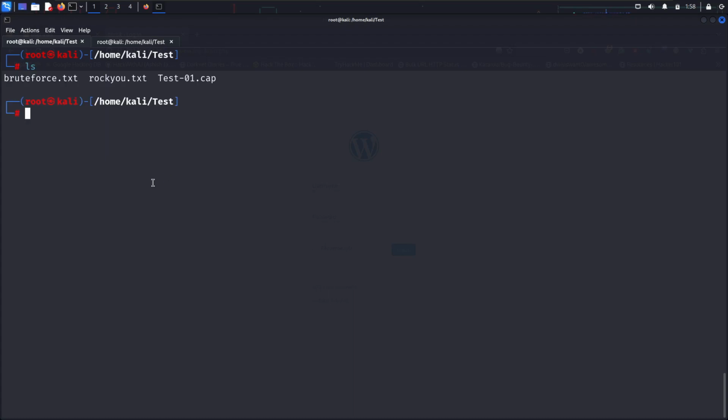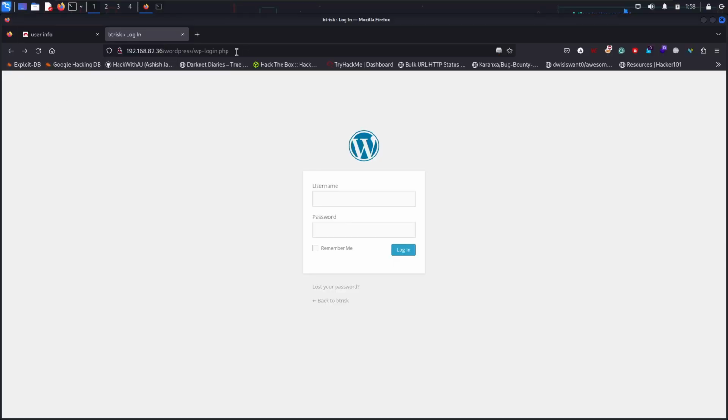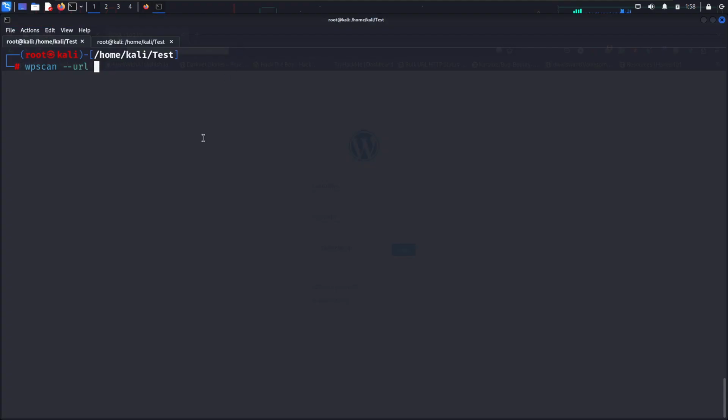So I have here brute force.txt. We will use this txt to brute force our WordPress login page. We can do it using wpscan --url, and copy this URL, paste it. Then -U for username, and I will give the brute force.txt and the same txt for the password.